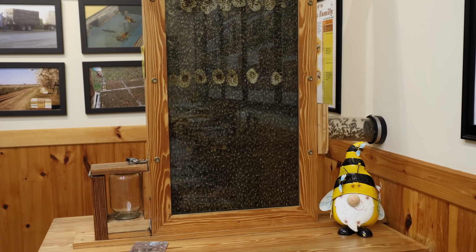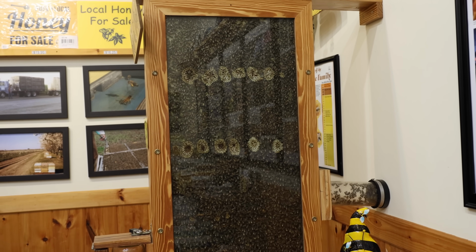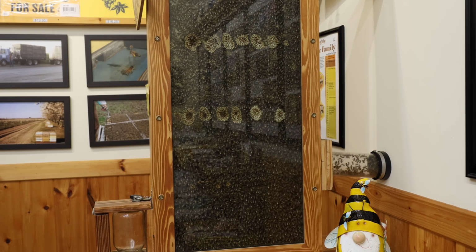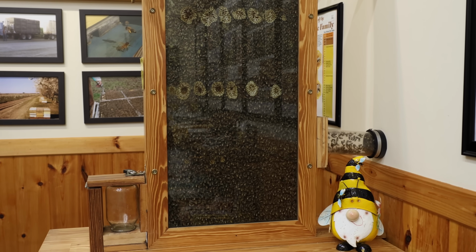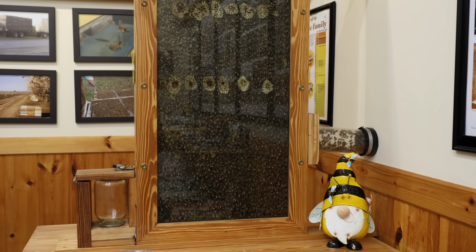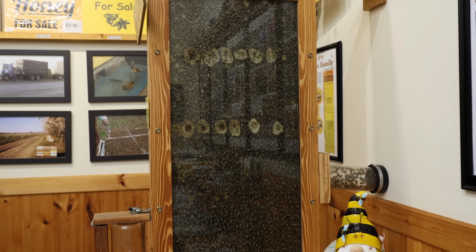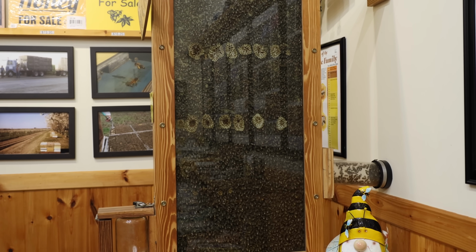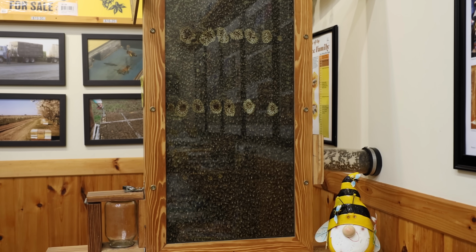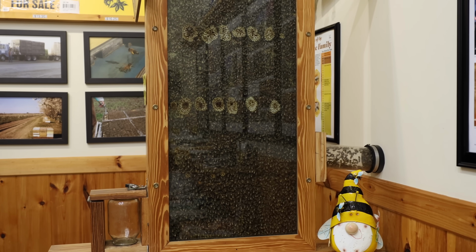Our observation hive is packed. It swarmed a while back, a couple months ago, successfully requeened itself, and now I believe it's fuller than it was when it swarmed before. As near as I can tell, it's got 4 frames of sealed brood and 4 frames of sealed honey. It's an 8-frame observation hive, 4 deep frames high and 2 wide. I can't see in there well enough to see if they've got any swarm cells or not, but I can't imagine that they won't swarm.